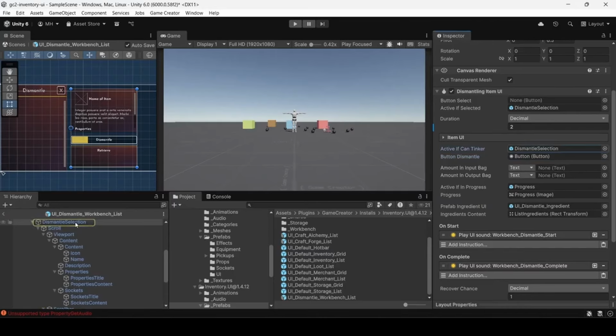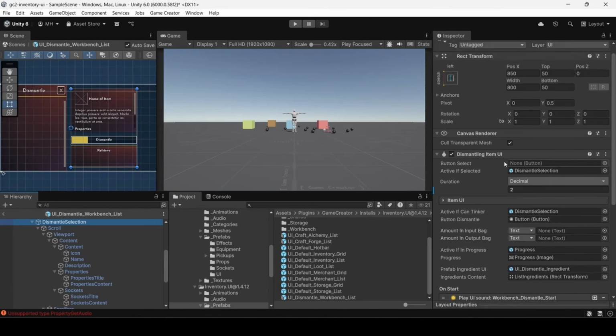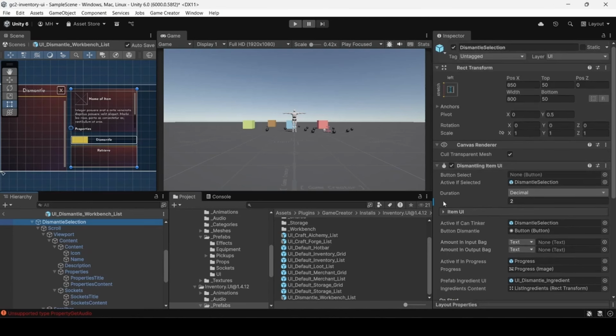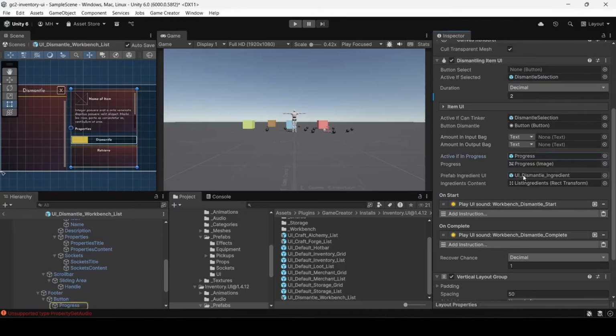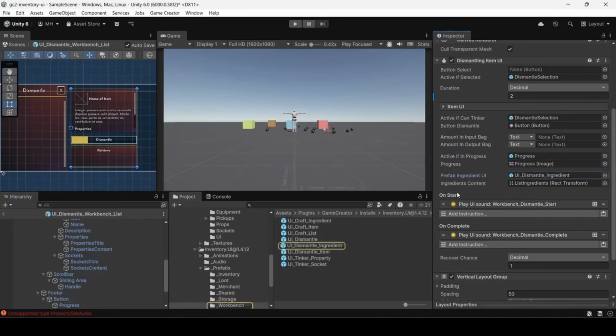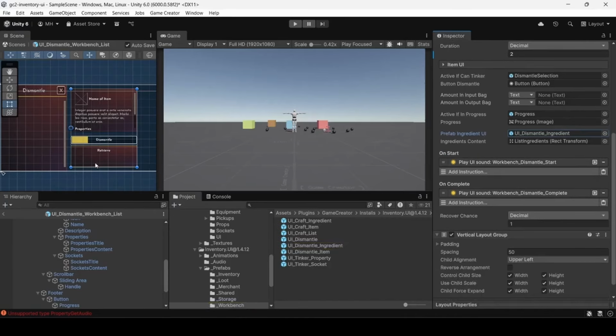Dismantle selection, right? Active if can tinker, right? The dismantle selection, that's this component actually. And then there's a progress bar and the ingredient UI, which shows the ingredients that you need. That's going to be showing up in there, or it shows what ingredients you're going to get back.